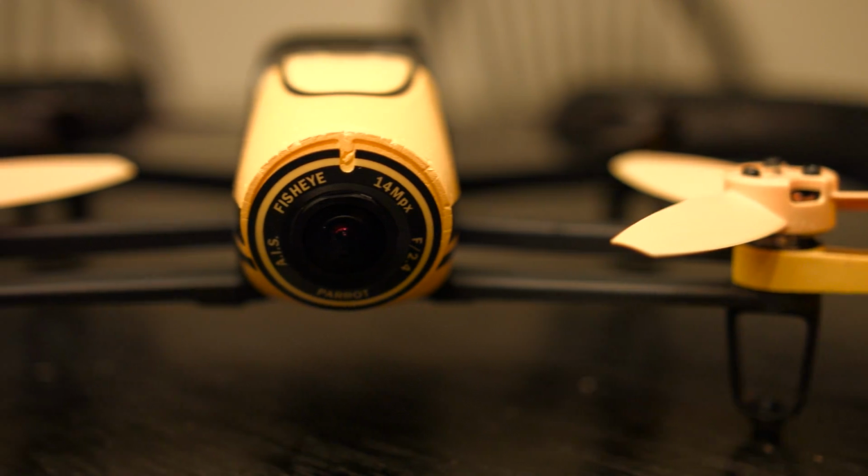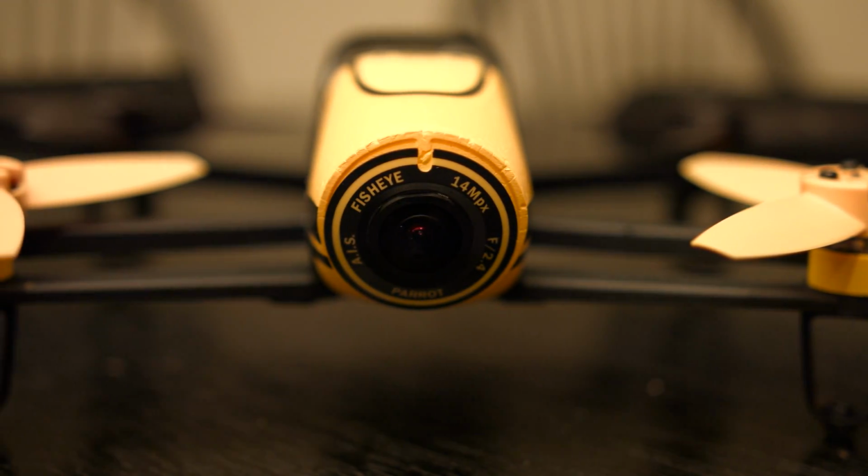So the Bebop drone is just around a pound at 14.5 ounces. Like I said, extremely lightweight. And for all those people who like getting aerial shots of some footage, it does have a built-in camera on the front. I'm actually getting some footage right now of it in the sky, getting some of the sky scenes or whatever you want to call it. And it is a 1080p camera. It does have in-body stabilization, so you're not getting really jagged shots. It does kind of even it out, and has a 14 megapixel camera on the front for getting some pictures and stuff as well.